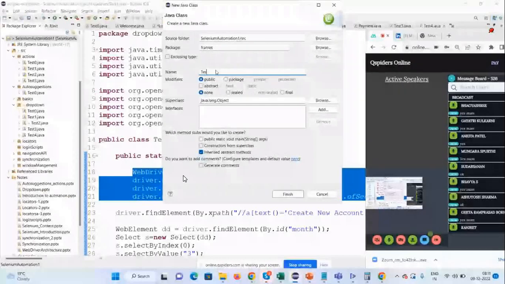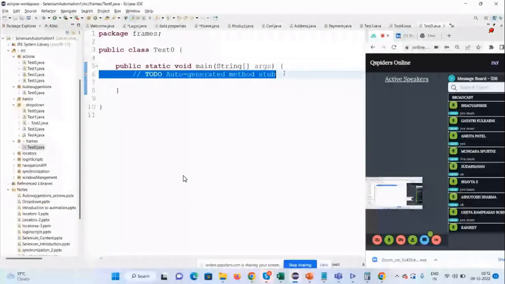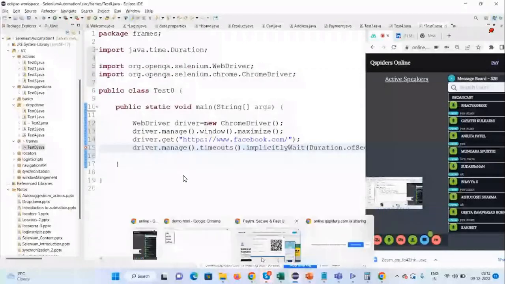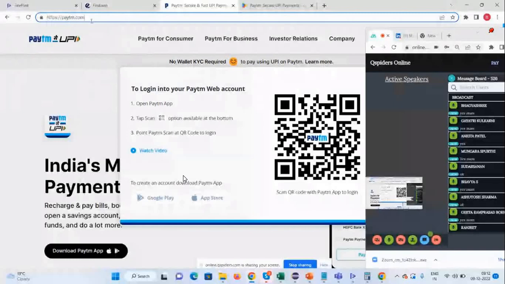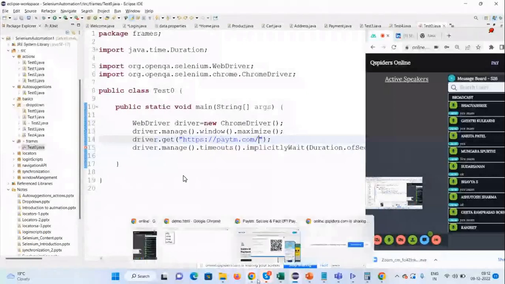Start the main method. Click on finish. Okay, now let me copy paste the URL of the application. Let me inspect this.